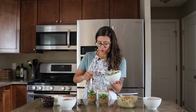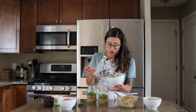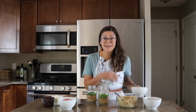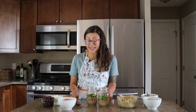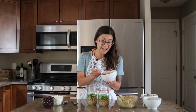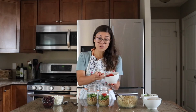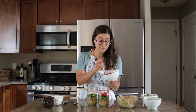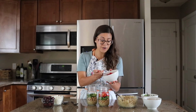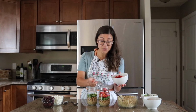Lunches are one of those things that I see with mamas especially, they get forgotten about. We get so busy with our mornings and we get so obsessed with making sure that we have a healthy breakfast that we forget how important it is to energize our midday with a really delicious and nutrient-dense lunch. But the truth is that lunch is what is going to fuel the rest of our day. If we skip lunch or we're just eating the tails off of dinosaurs or a couple bites of leftover mac and cheese from our kids' lunches, we're not going to feel really good and fueled for the rest of the day.